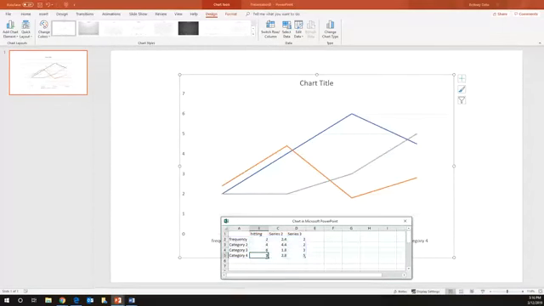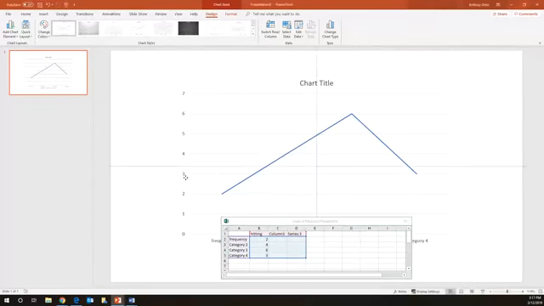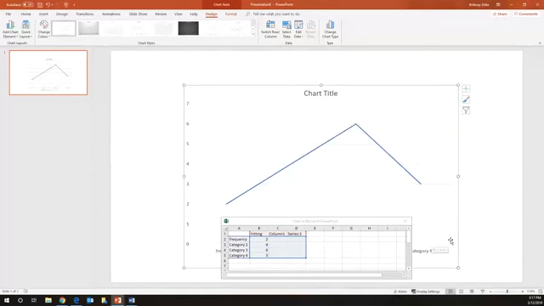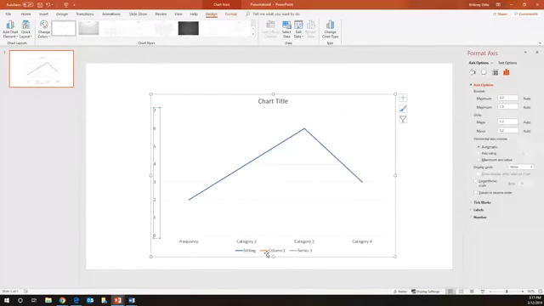And we will get rid of these guys. And as you can see, boom, you get rid of all these. And you've got yourself a nice little line graph of how often they hit. You can also go in and change different aspects of your graph. So if you don't want to go all the way to 7, you could go in here and change that as well. You can change the names down here, and you can give it a title if you want. That's just a quick and easy way to do it.